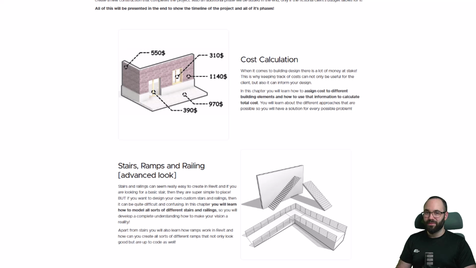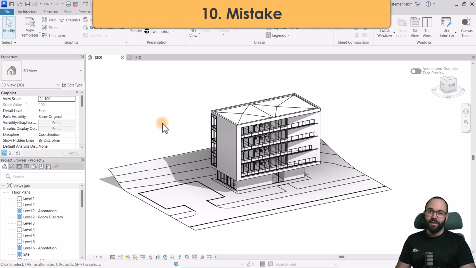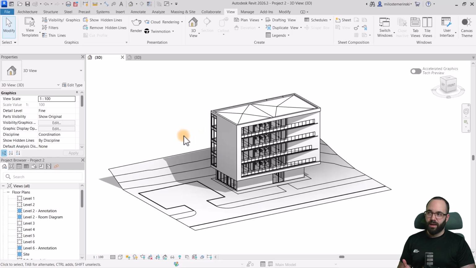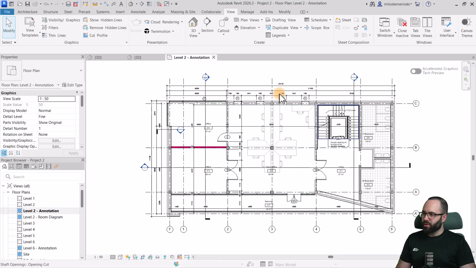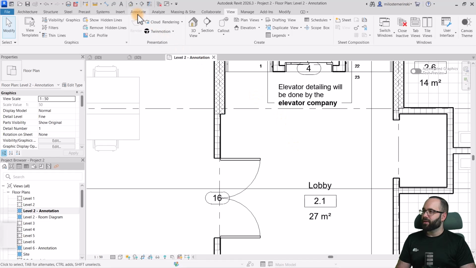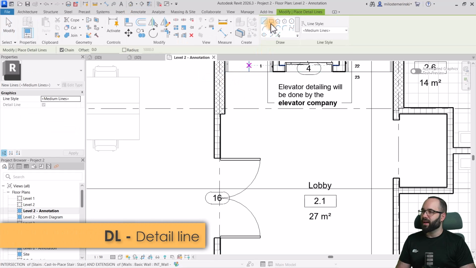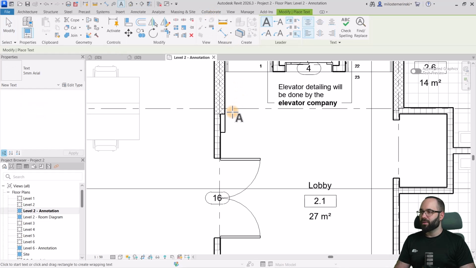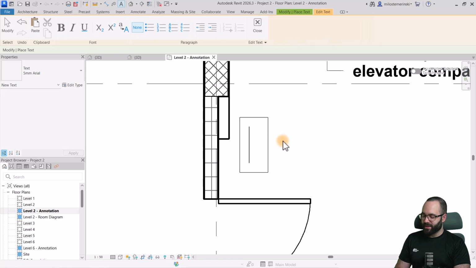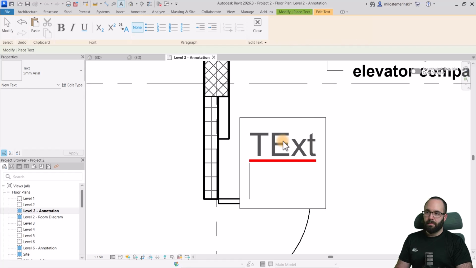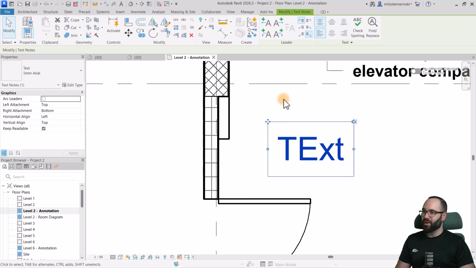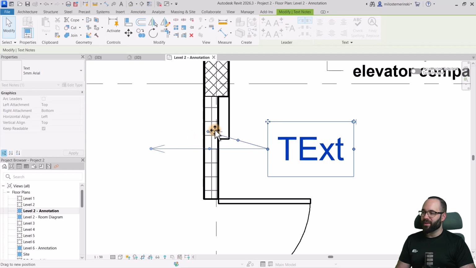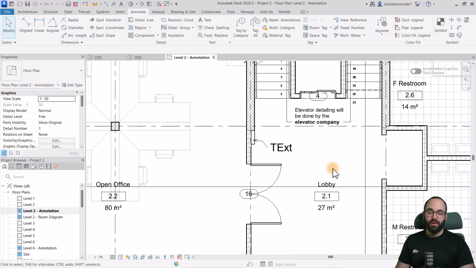Mistake number 10 that will get you fired is treating Revit like AutoCAD. So for example, I see people go and just make changes here by going to annotate and then using detail lines to add any sort of detail, and then if they want to tag that, instead of tagging they go with text and then they create a text which is just bad, and then they can perhaps add a line for that text or a leader and use that to perhaps explain some part of the project.